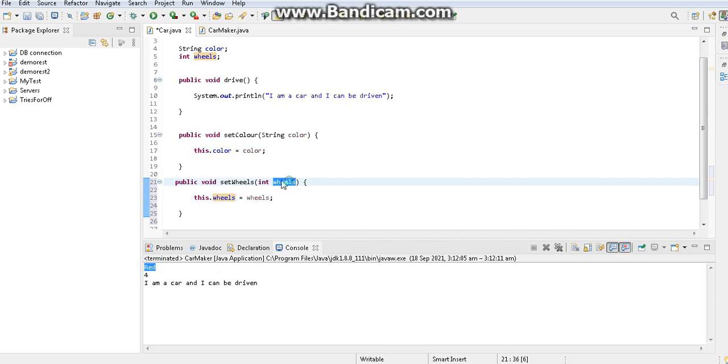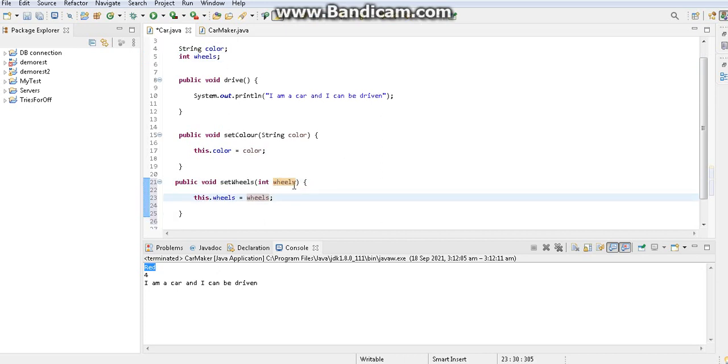So if you want, you can have it as x, totally fine, and assign the x here, that's also totally fine. But still, since we are using these keywords, we don't have to worry about using the wheels name here, because we have a differentiation scenario. Using this dot wheels, we can differentiate these global variables from these local variables. So that is clear to you guys, right?